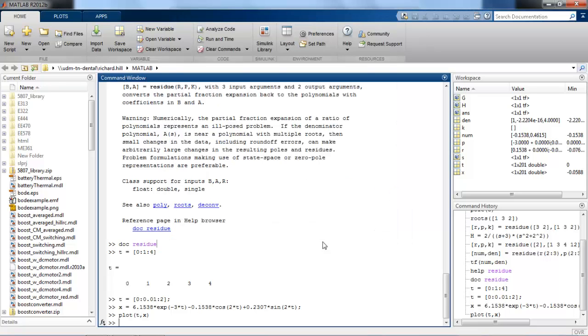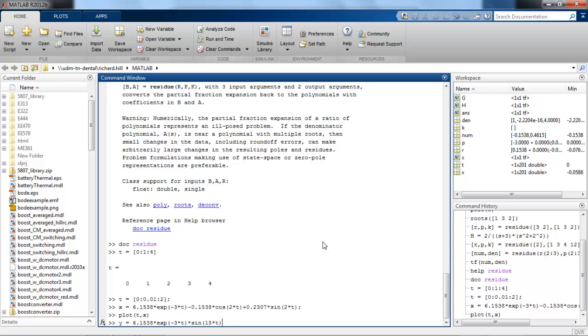Let me now create another function that's a decaying sinusoid. This is something that we saw, as many physical systems have a response like this. So I'll have, let's say, the same constant, 6.1538, have the same decaying exponential, but then I'm going to multiply it by a sine wave. Let's say that the sine wave has a frequency of 15 radians per second.